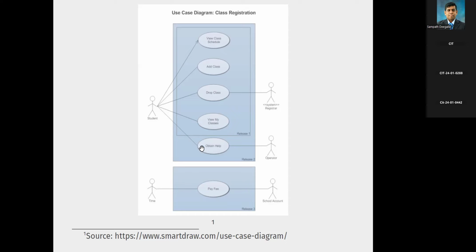That means an additional obtain help use case is developed, which involves the student as well as the operator. The third one is separated because two different actors are involved: paying fees, and then the school accountant in the release. So that indicates how you might develop the use case diagram iteratively.